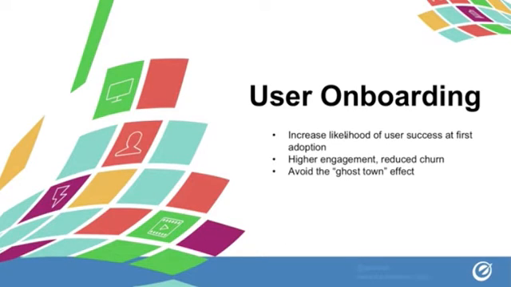Offer to intervene, give them whatever information they need to potentially get that conversion, get them across the line. Once they have made that sort of initial commitment and signed up for, say, the free trial, it is really important to be able to get them value as quickly as possible. What you're trying to do is increase that likelihood of user success in their first impression or at first adoption. That could have a dramatic impact in improving engagement, reducing that churn risk, and avoiding the ghost town effect, where I'm dropped into this new platform but there's nothing there. I don't see any value out of it.